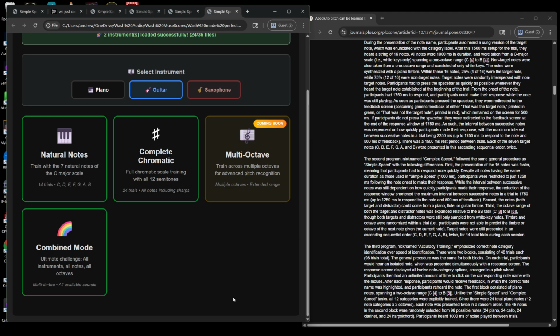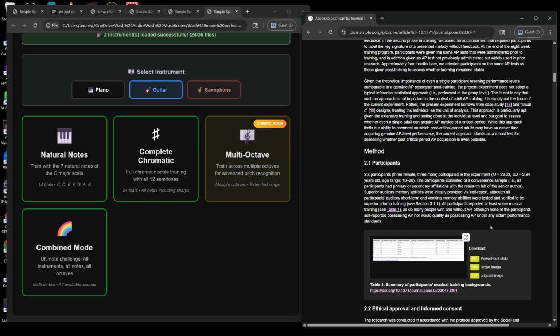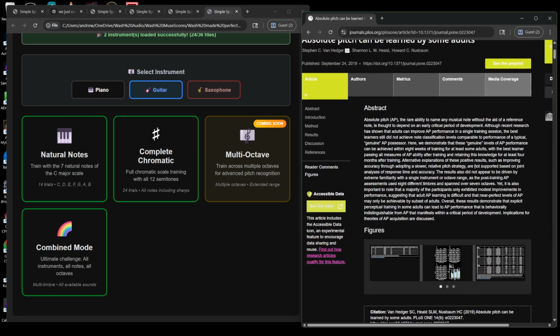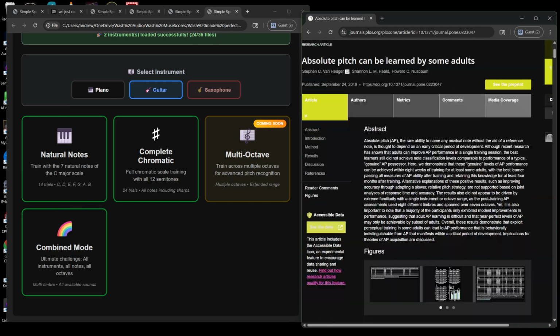So I know this one is only 1 octave. I think this one down here, they go into the multiple octaves. Only 2 octaves, but I mean, it'd be great to go even more. But yeah, getting that to work, this would be a pretty comprehensive pitch training tool based off this research.